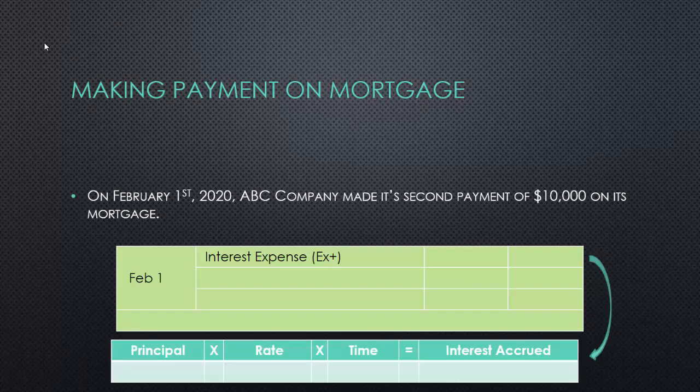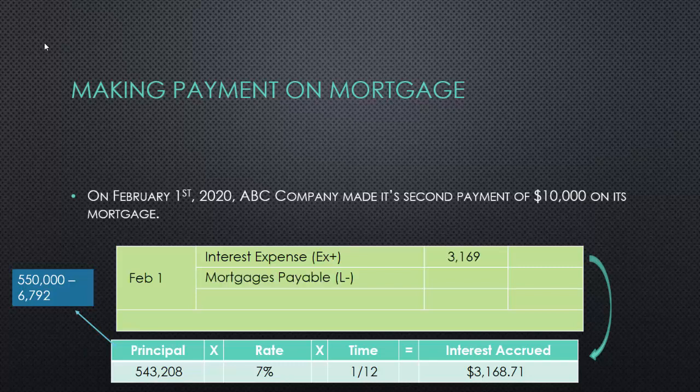The amount of principal we have was $550,000 when we signed it, but last month we made a payment, and $6,792 of that payment went towards principal, which means at this point we only owe $543,208 on this mortgage. And if we take that remaining balance, we multiply it by 7%, and we multiply by 1 out of 12 because it's for a month, we find out that this month we are getting hit with $3,168.71 worth of interest. So we're going to debit interest expense for $3,169.